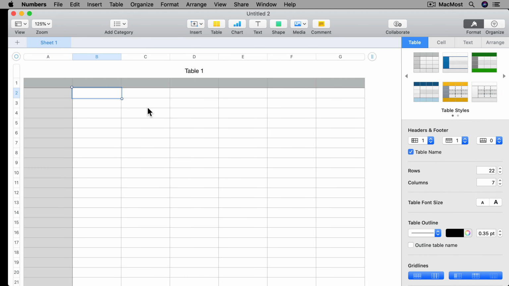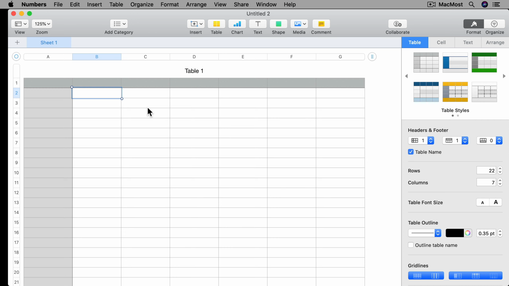So for the most part, we've been dealing with real numbers. So numbers like 27 or $54, things like that. And you can add and subtract these and do other functions on them as you would expect. But there are different values for cells that you could have, like for instance dates and also durations.